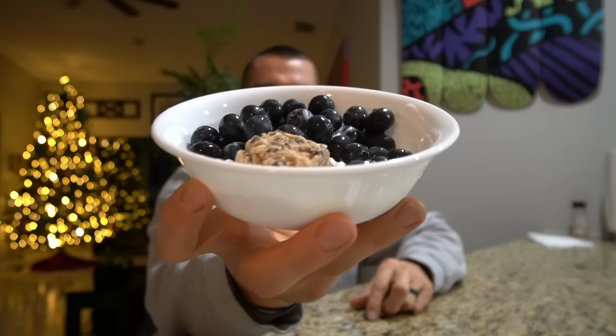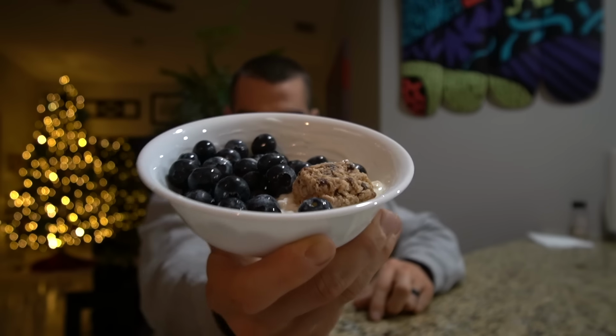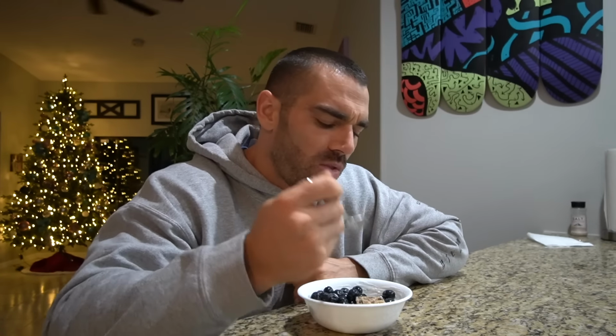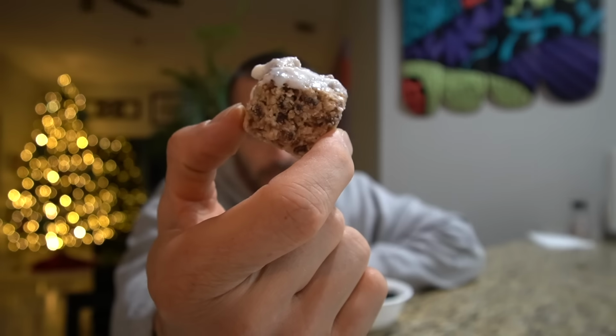All right, and to finish off this full day of eating, we have some cottage cheese with blueberries and an oat hunk. Little nightcap. So I actually put Truvia in the cottage cheese, so it makes it kind of sweet and salty, along with the fruit and the oat hunk. Delicious little treat. I also store these oat hunks in the fridge, and they're literally like cookie dough.